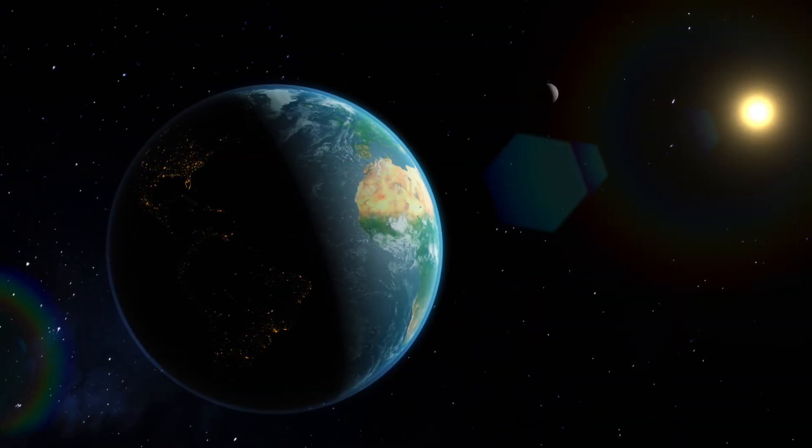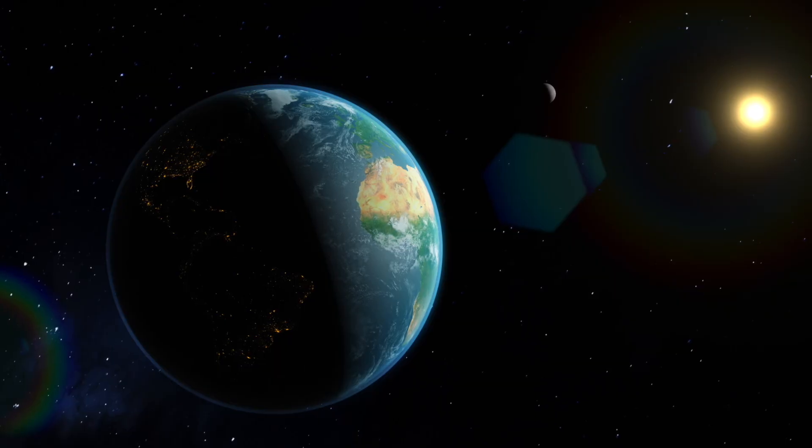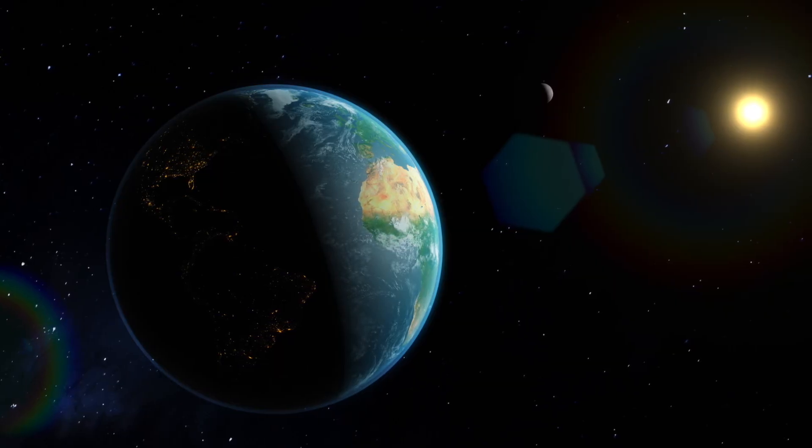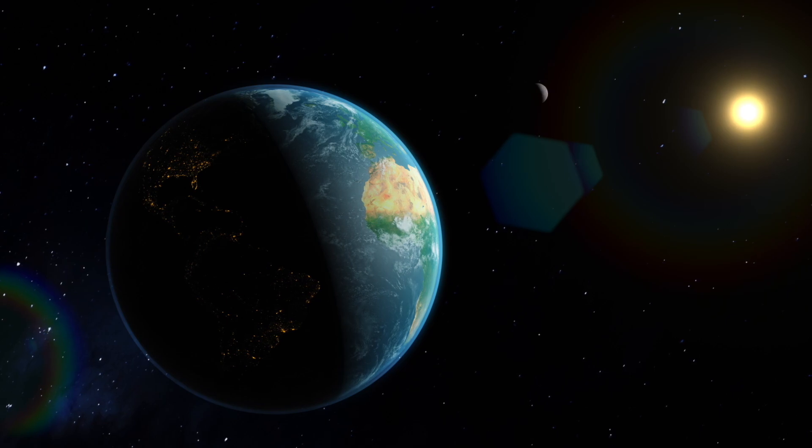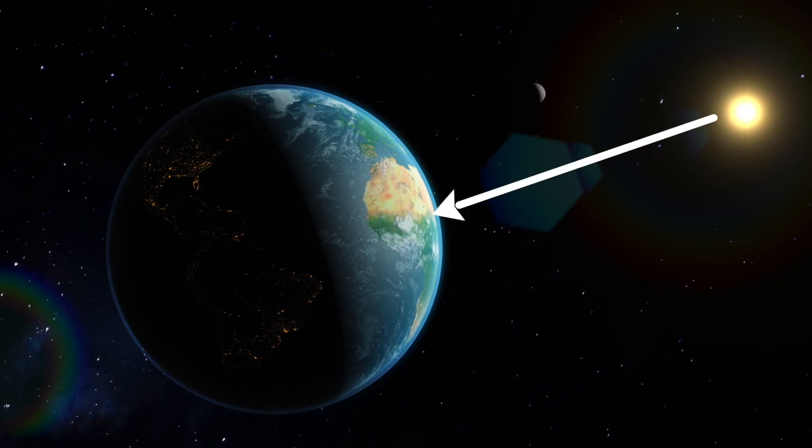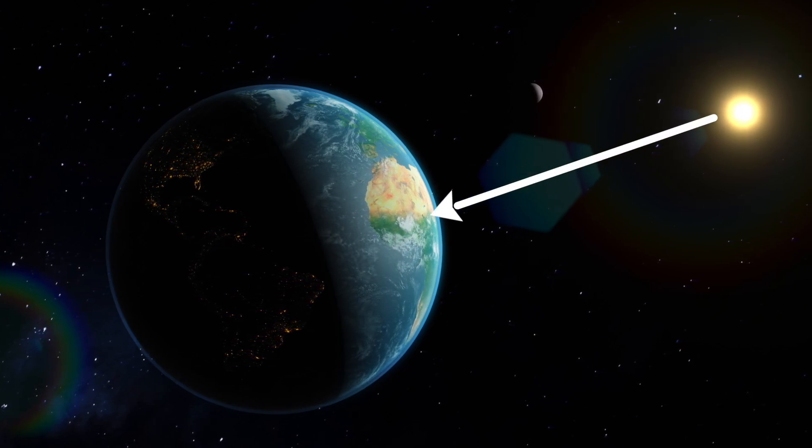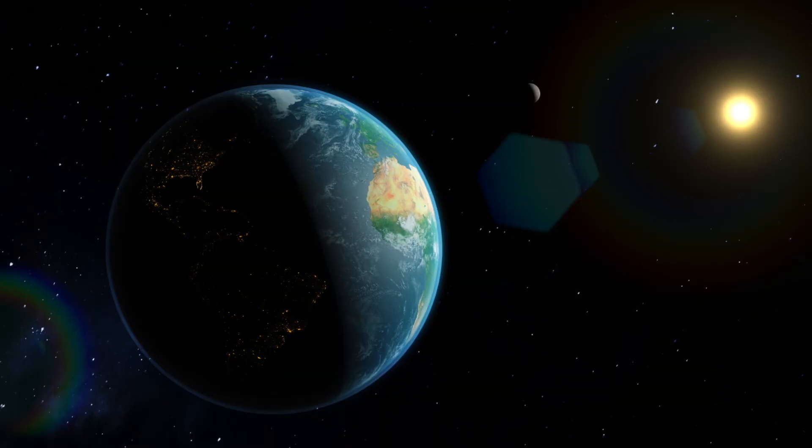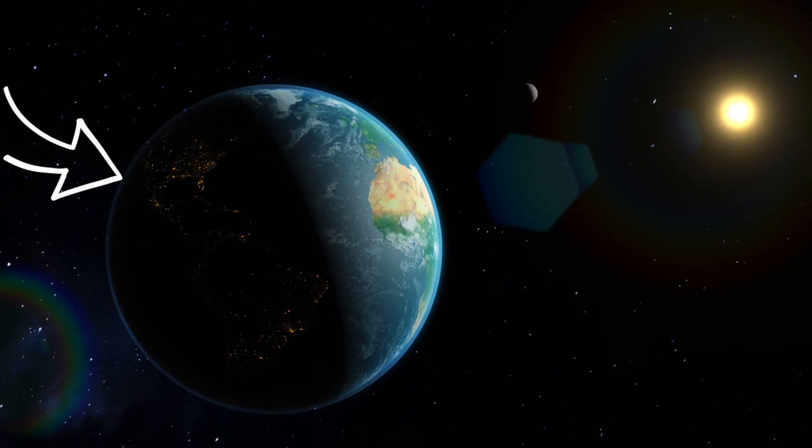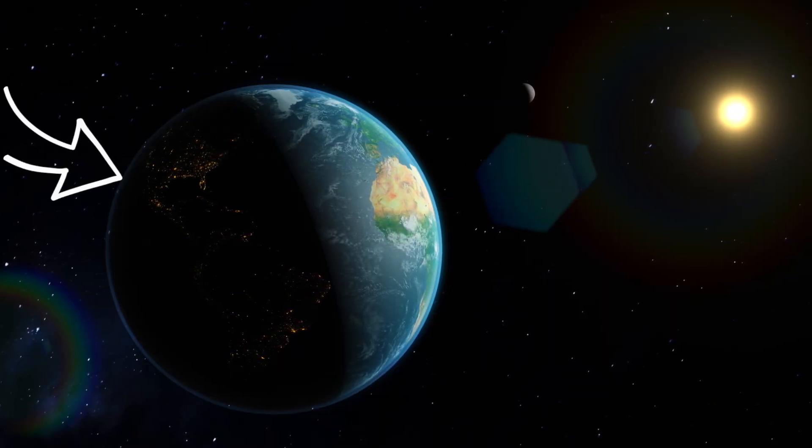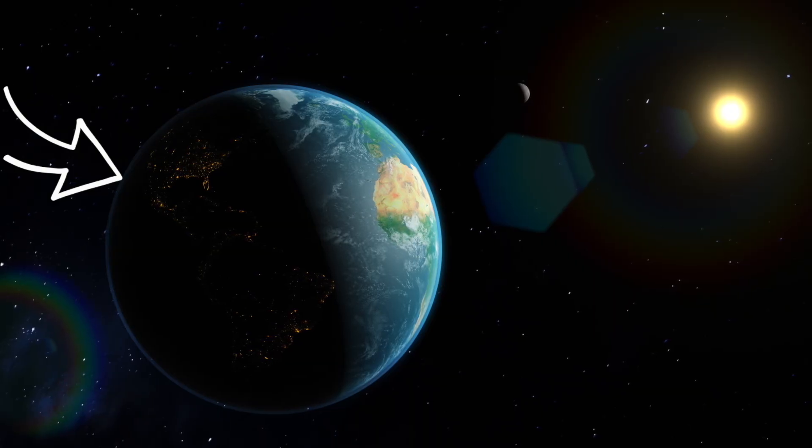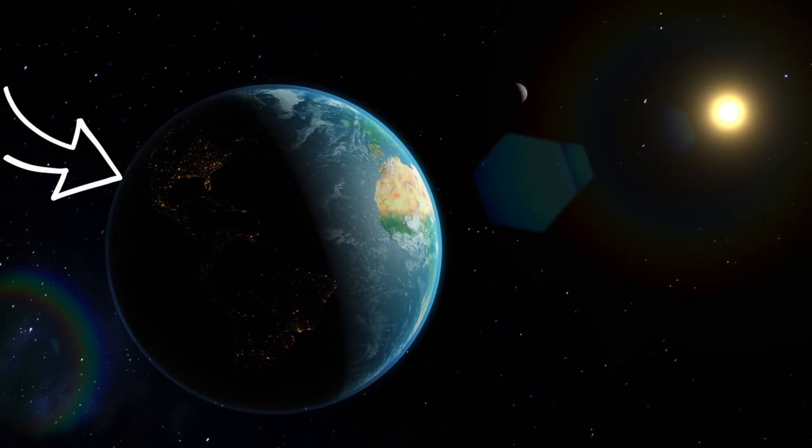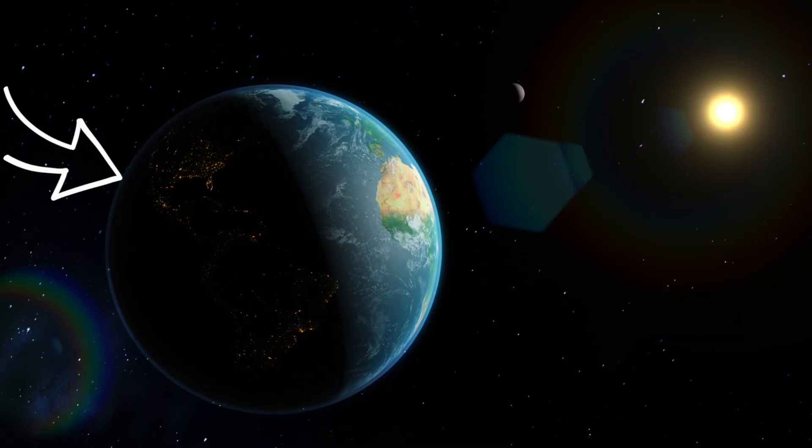We've already learned that the sun shines its light on the earth from 90 million miles away. The light travels really far to get here. See how it shines on this side of our planet? But look at the other side of the earth back here. The sun's light doesn't shine here. It's in shadow. One side of the earth can't be dark all the time, right? So, what's happening?